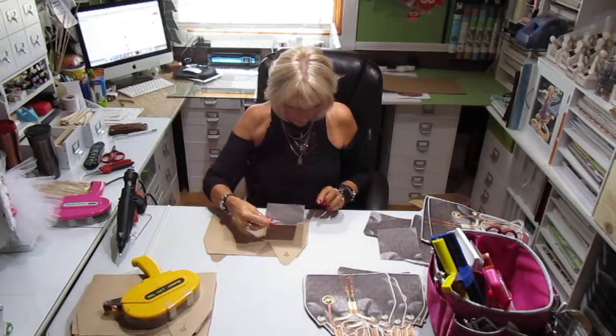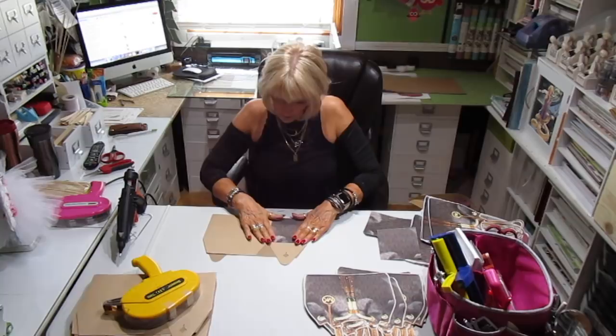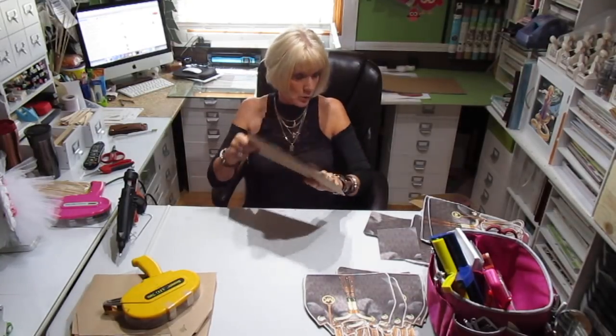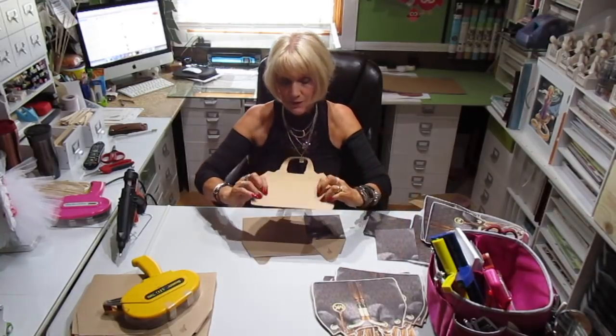Because I don't know if I'm going to have enough here to finish, although I will use thin if I have to. So I'm going to put the Michael Kors on that side. Then I need to make sure I have one that has the backing.